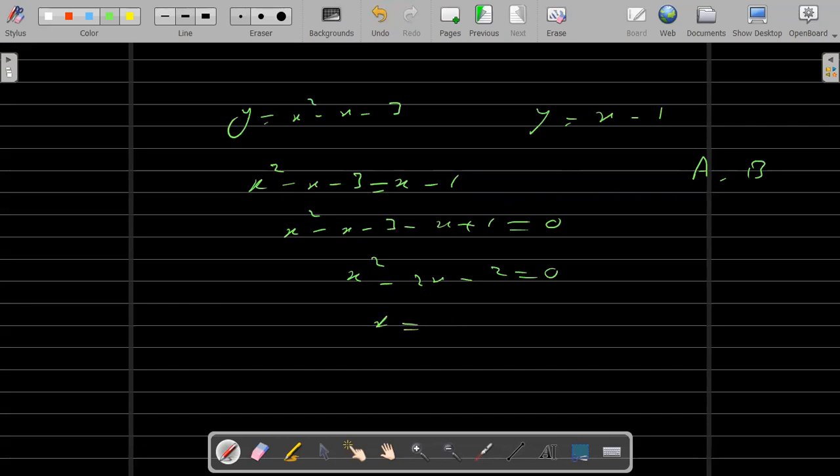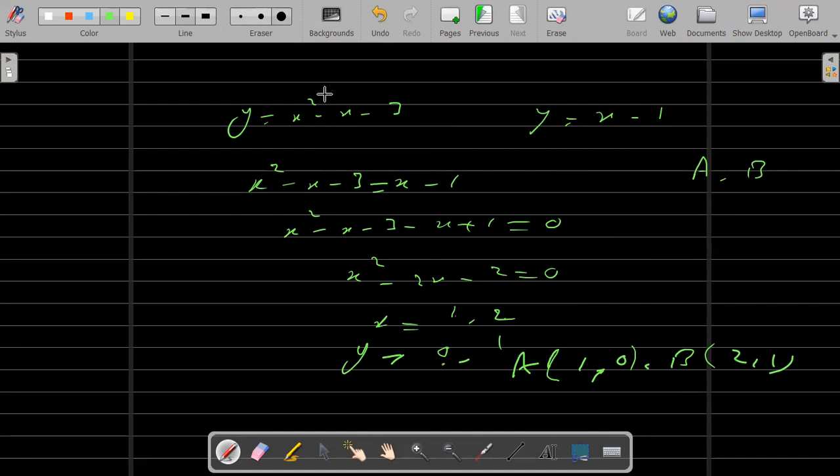For example, let's say you are getting 1 and 2. This is not exact. x equal to 1 and 2. Then you have to substitute here or here. I am substituting in y for the straight line, it is easier. So 1 minus 1 is 0. When you put 2, 2 minus 1 is 1. So what are the two answers? Let's say this is A, and the first one is (1, 0), and let's say the second answer is (2, 1). See here, this is x, this is y: (1, 0). So you have to write in this form, x is 2, y is 1. Clear?